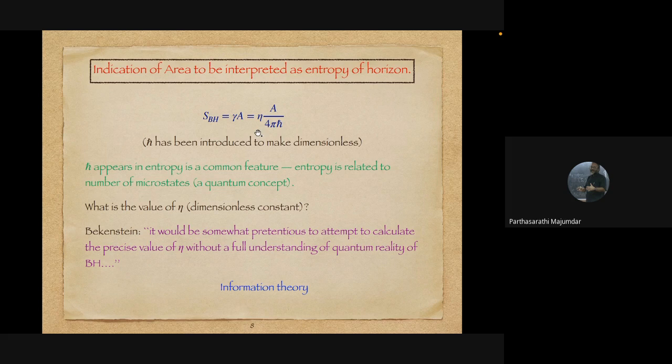Vibhash, just one point here. You said the H bar is kind of only for dimensions. That's not quite true, right? You could have the entropy in Boltzmann units. If the Boltzmann constant is dimensionless, it's basically a dimensionless quantity, right? So it should be like a dimensionless number times area divided by another area.